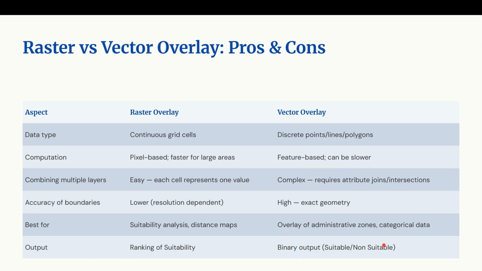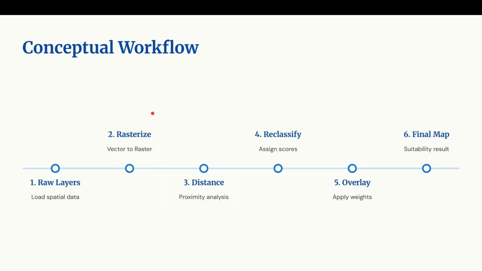So these types of things create the difference between overlay analysis using vector data and overlay analysis in the raster data set. In this particular exercise, we are going to talk about overlay analysis using the raster data set. First of all, we will gather the raw layers. In this exercise, we will not be utilizing any of the predefined data sets. I will explain how to download some specific data directly from scratch, from the open source domain.